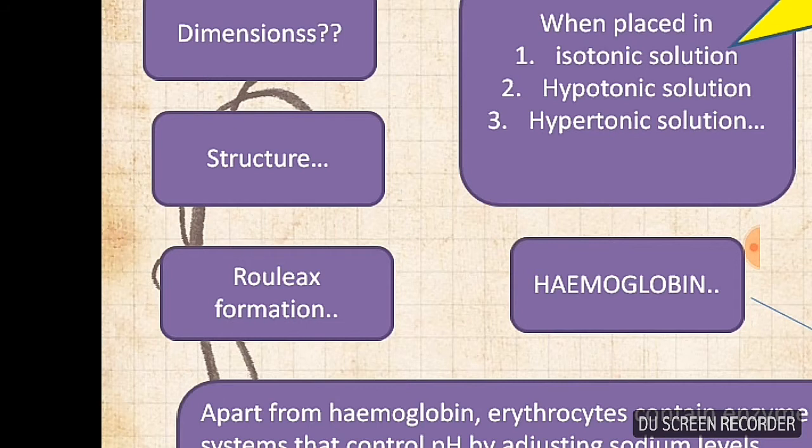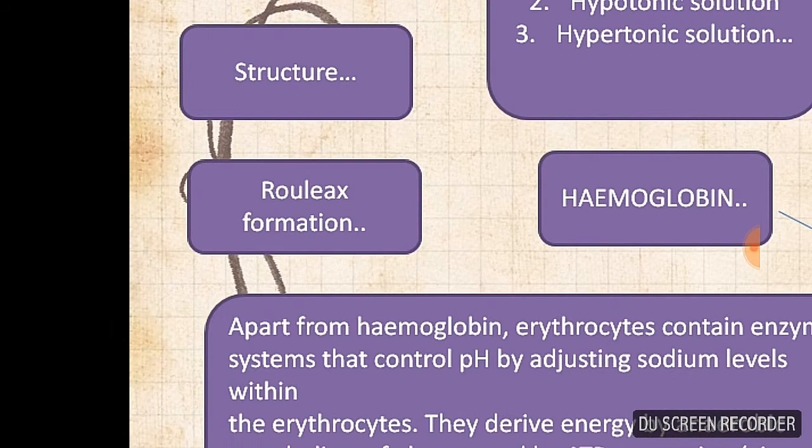And the main function, we know, is that it has an important role in carrying oxygen from the lungs to all the tissues. Fine. Now the next thing is, let's say that the blood is spread out on a film, on a glass slide. Then these RBCs, which are actually red in color, will appear yellow in color. Sometimes they may be red, but mostly they are more likely to appear yellow. And the rims appear thicker than the central part.